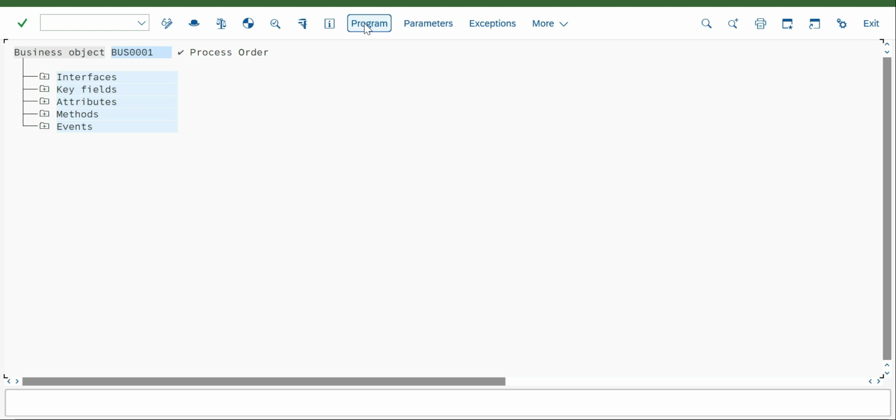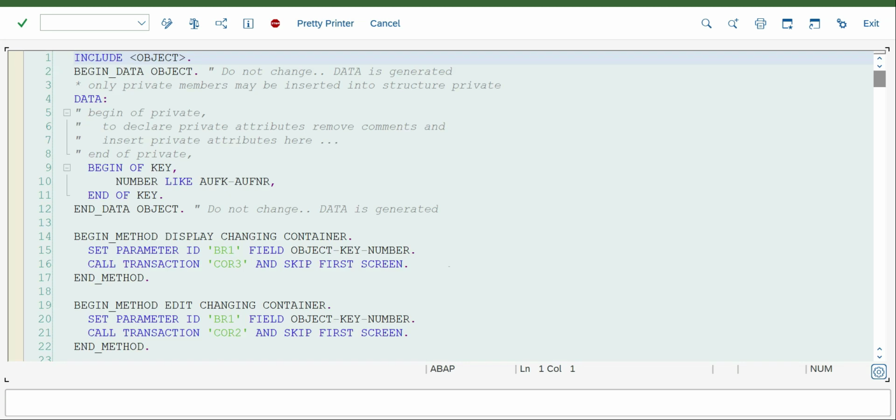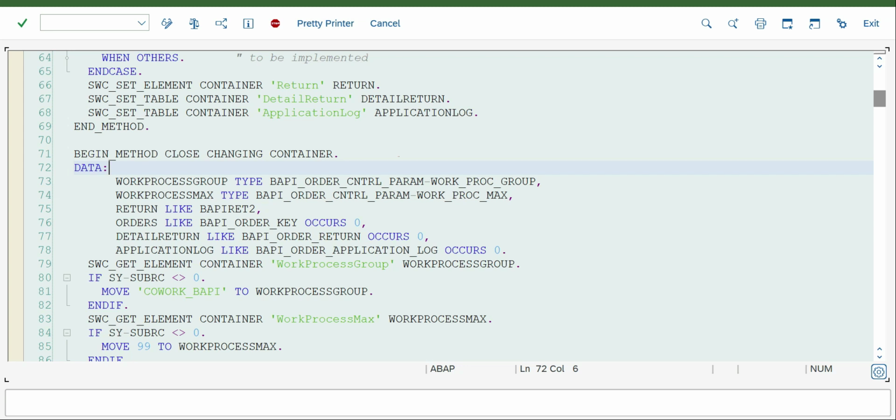Okay, but if you trigger something, something needs to be done, right? I can say a support program. If you click, it will take you to the program, and there's a lot of coding over there. Don't worry about it. These are the codings which are available there. You're not able to see the program name here, but this is the program for your business object. It includes a lot of coding. Normally we don't get into that level to understand anything over here, but this is just for your reference.